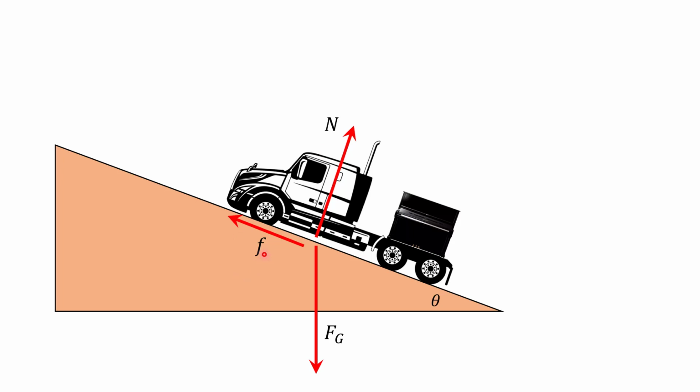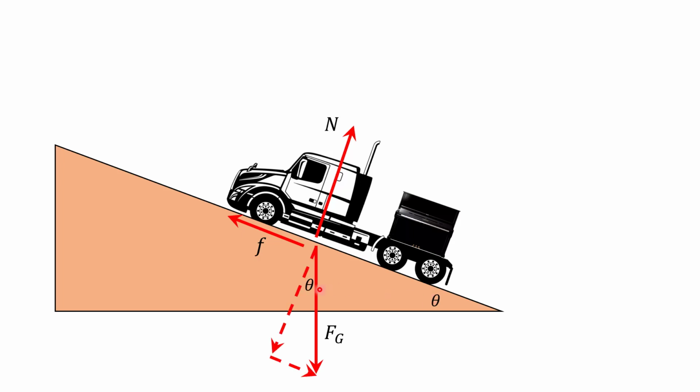Your book might have put a subscript S here because it's really a static friction force. These tires are not supposed to be skidding. They shouldn't be sliding over the roadway. It should be a controlled roll. And just like when you walk, you're replacing the point of contact between your shoe and the ground. Your shoes should not be skidding over the ground. So since the point of contact is momentarily stationary, we call it static friction. I'll just call it lowercase f. Theta is that 15 degrees that they gave us.